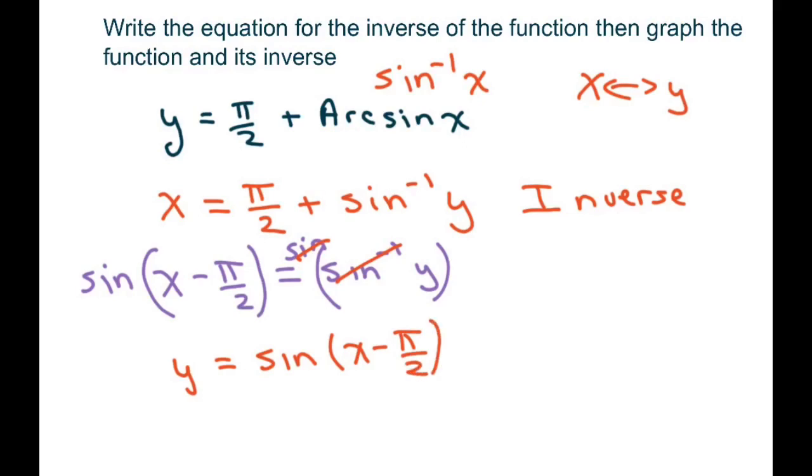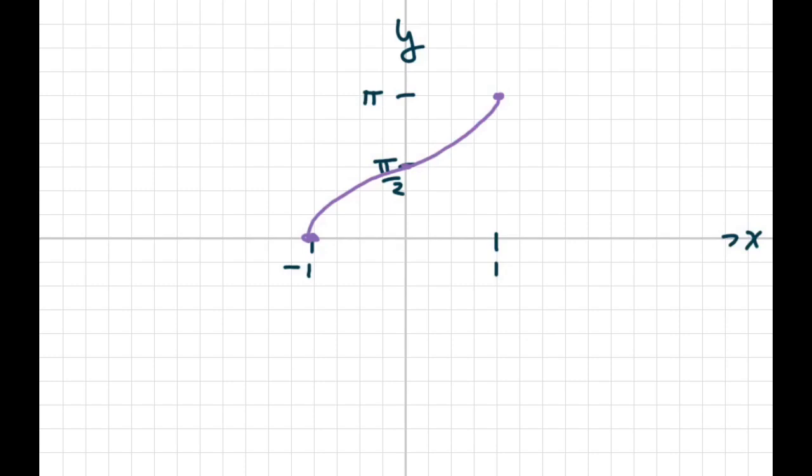Now, this is a phase shift. So it's a phase shift to the right by pi over 2. That's a horizontal shift to the right. The sine graph is shifting by pi over 2, or 90 degrees. So the first one I graphed was the inverse. I switched my x's and my y's here, and it got shifted over, so my zeros are different than my regular sine.